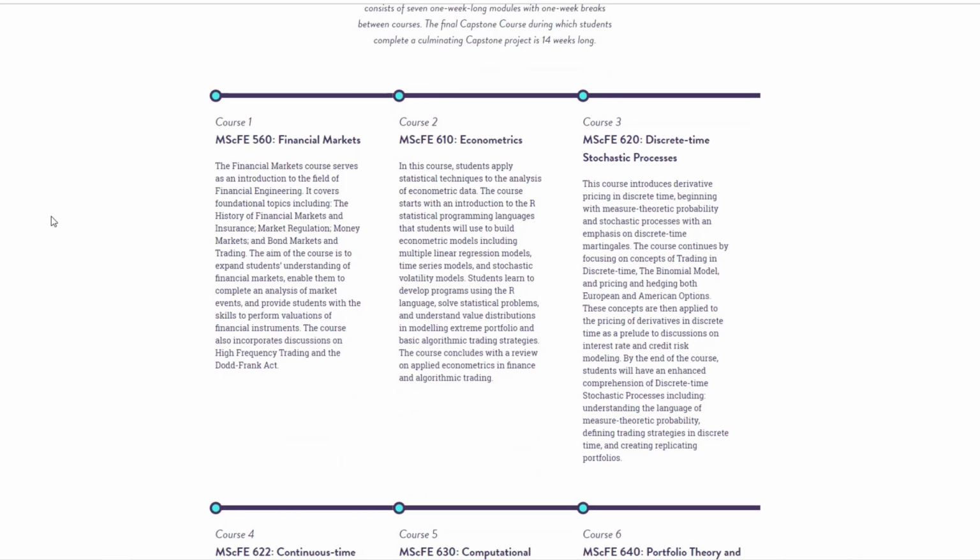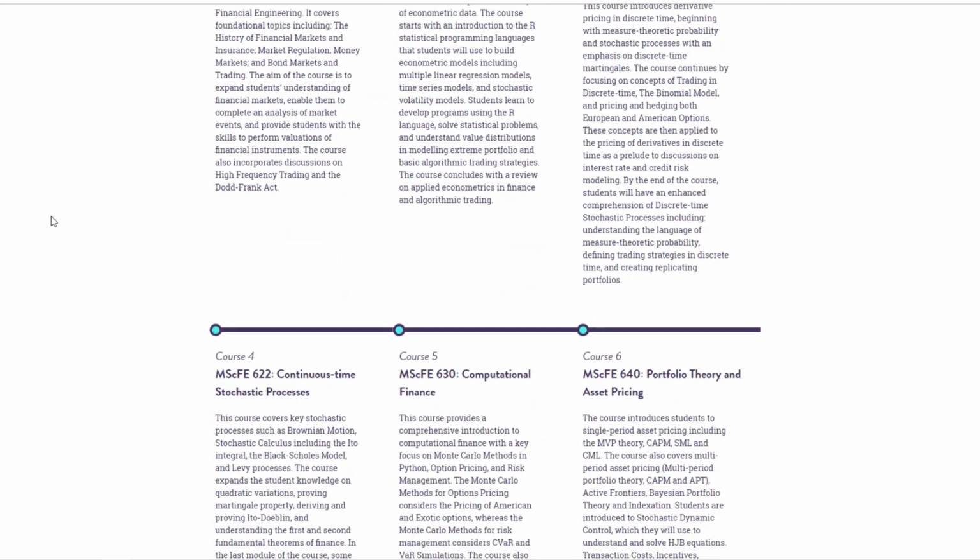The courses in general, I think it's great they cover discrete time and continuous time. Again, this will be covered at a very high level. I know people are going to yell at me and say, Dimitri, I took it and it's very detailed and very intellectual and very challenging. Okay, I understand. I've been in an actual financial engineering program. These are like 1 course in a real program, maybe 2. And then you need to actually dive deeper into these specific topics of stochastic calculus, stochastic processes, and pricing of European, American, and exotic types of options. There should be an entire class, in my opinion, in most programs just on volatility.